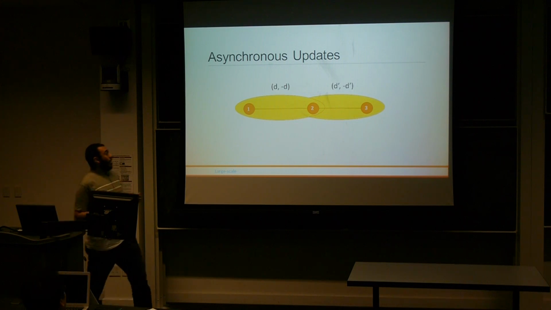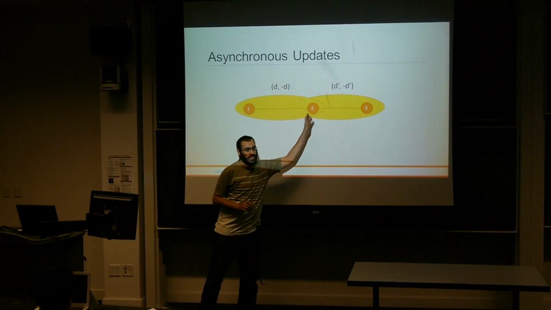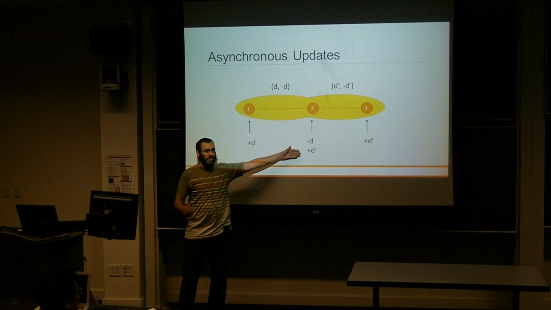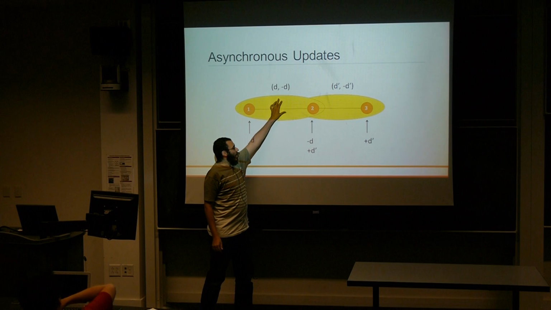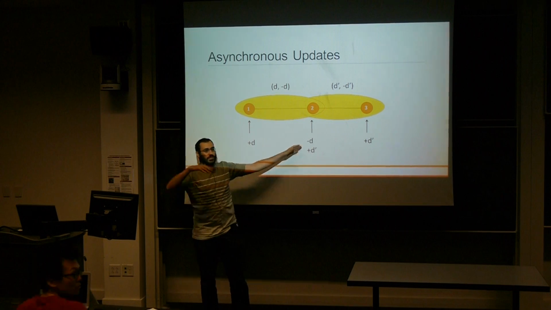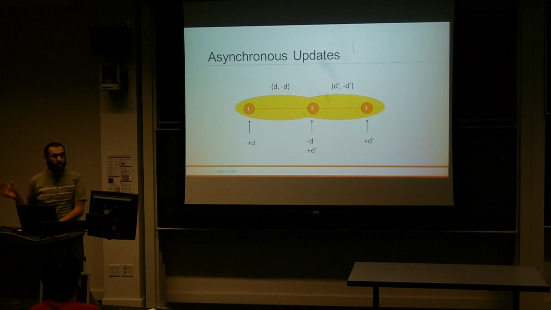The point is, suppose you pick pair 1, update this 1 with D and 2 with minus D, and do the same between 2 and 3. If you accumulate the increments rather than override the values, so you decide D and minus D, and whatever is inside 2, you add minus D to it, even if it has been updated by another processor, then you will maintain consistency. You will maintain feasibility, but you may not maintain descent. So we need to investigate the conditions to make that work, like Hogwild-style methods.